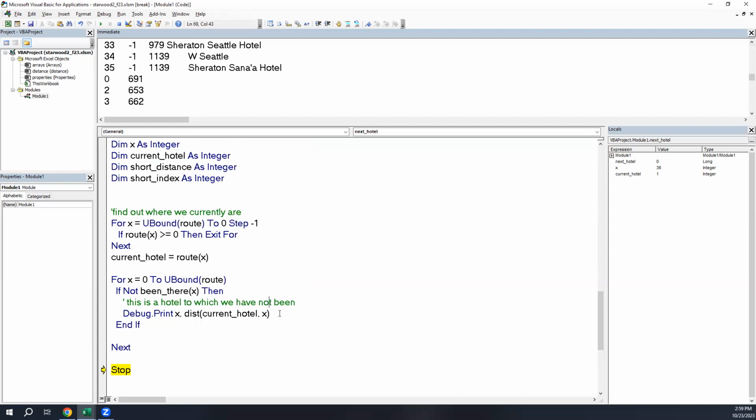Let's do this. I'll print it out, and I'm going to say if the value that I'm currently looking at is less than short distance, then we have found a new potential shortest distance.